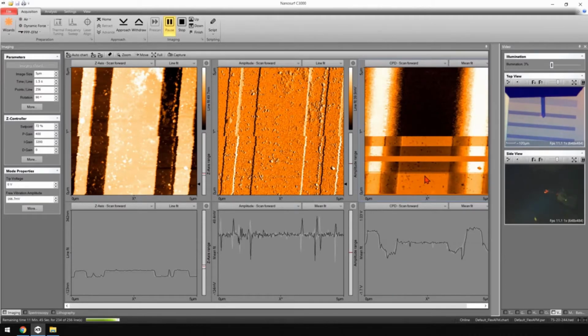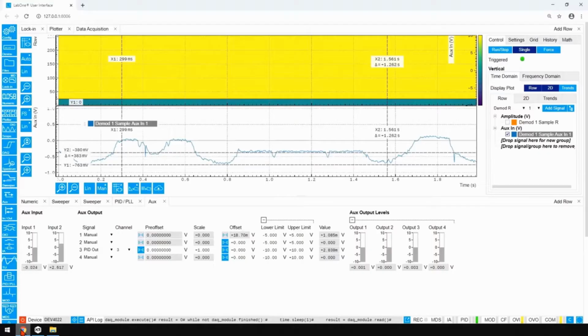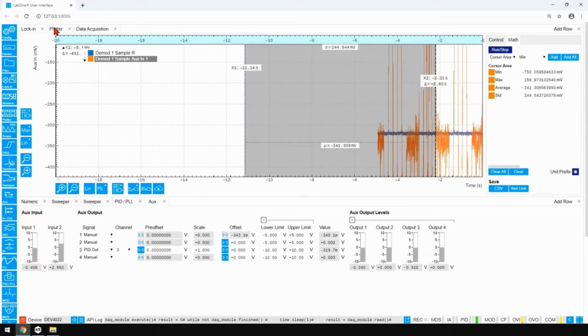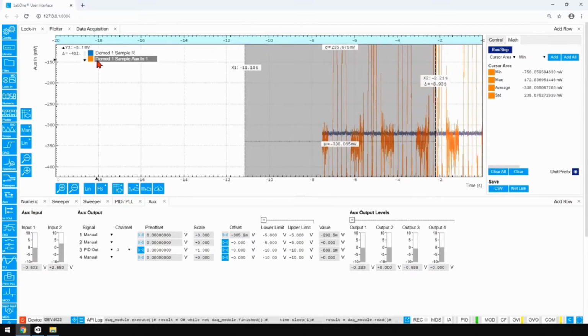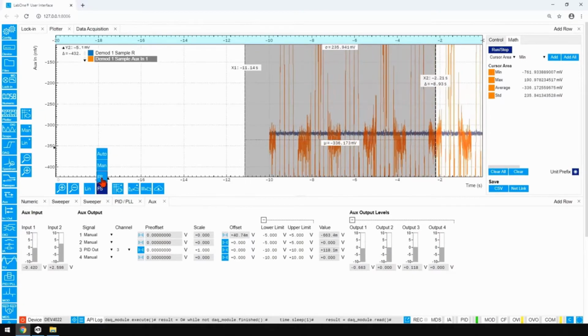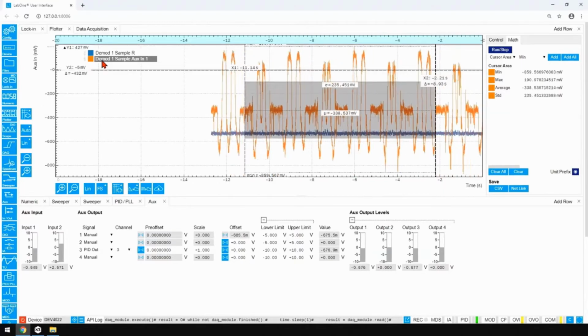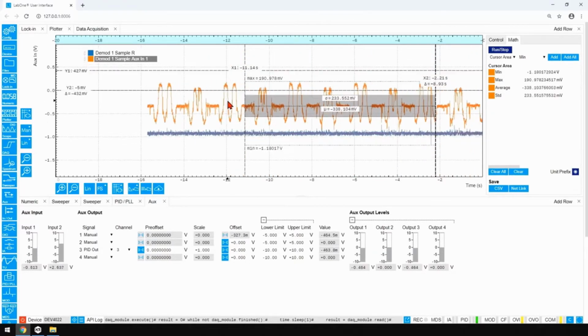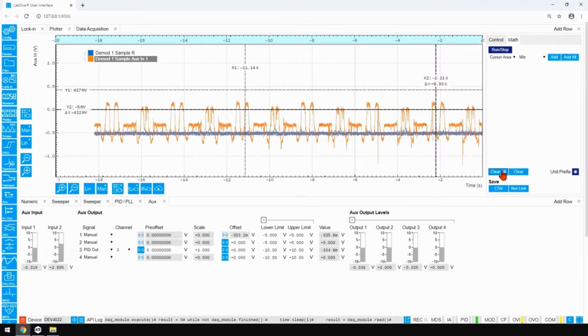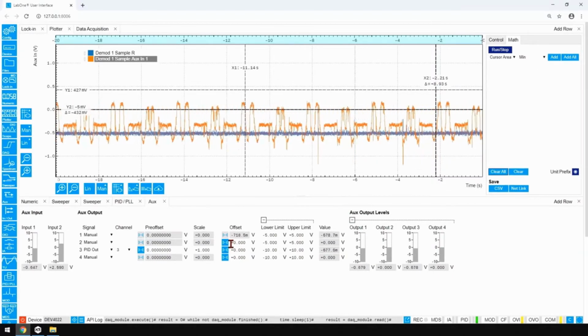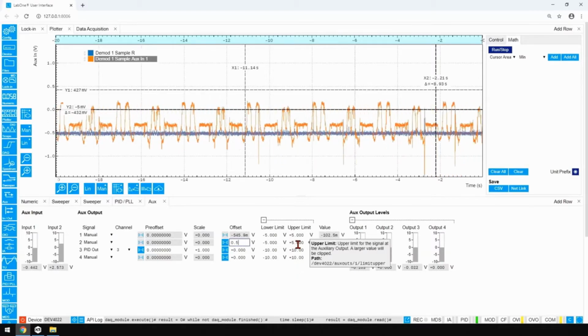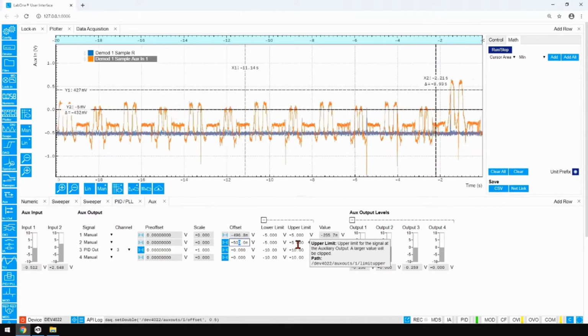At the same time, we can apply a sample bias, so between the gold and the aluminum electrode. So that's what we have actually done before. And so we can also see this effect now. So let me change this directly into the software here and look at it in the plotter. In the plotter, we basically have the same information, but just as a function of time. It's like unrolled. Let me get rid of this, and let me apply different sample bias between this gold and aluminum electrode.